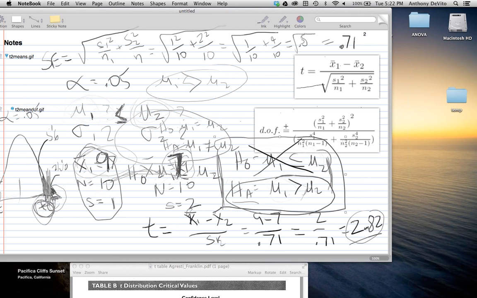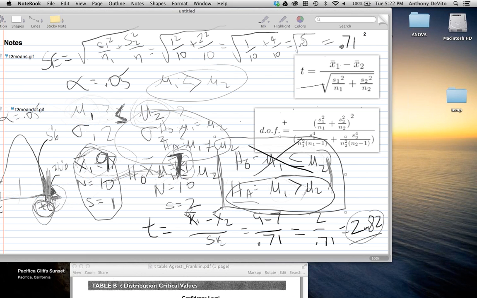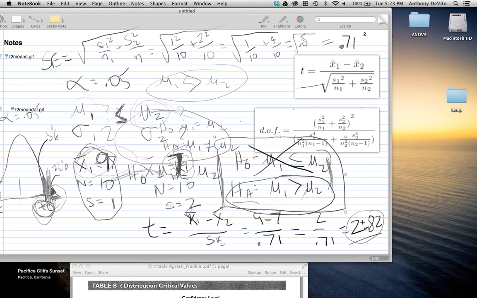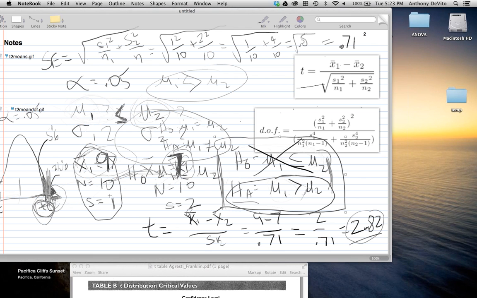So what I'm doing is I'm saying, instead of using this formula, I'm going to use a very conservative approach. In other words, it'd be hard for me. The real degrees of freedom are certainly larger than this number and would give me a better chance of rejecting the null hypothesis. I don't need it here. Look, my T-score is so big, I know I'm not going to need it anyway. So I'm going to use a simple approach and say that it's just going to take the smaller of the two sample sizes, subtract 1, sample size minus 1, degrees of freedom, get 9, right? Sample size is 10, get 9, and use that as my degrees of freedom.